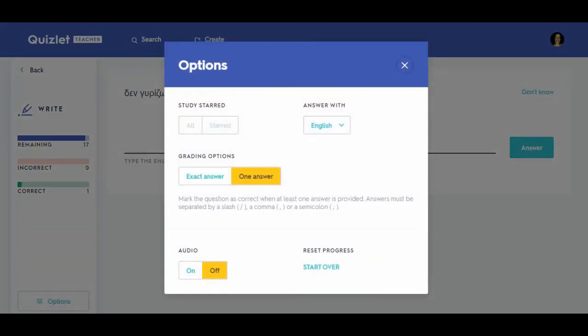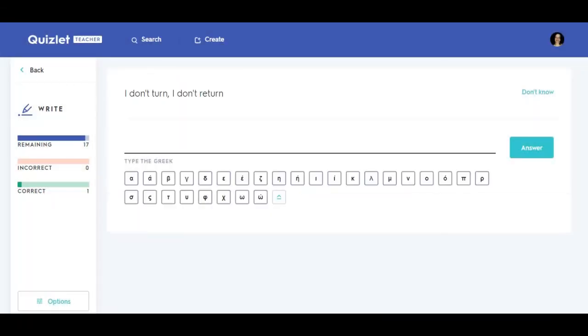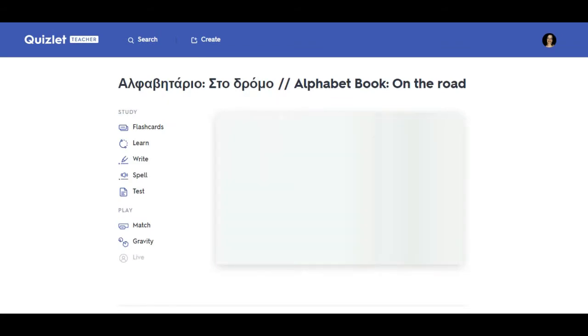Okay, if we don't want that, we change it in Greek. Okay, and then I don't turn. Okay, and I'm typing then γυρίζω and correct. So don't forget to use options because they are very useful.